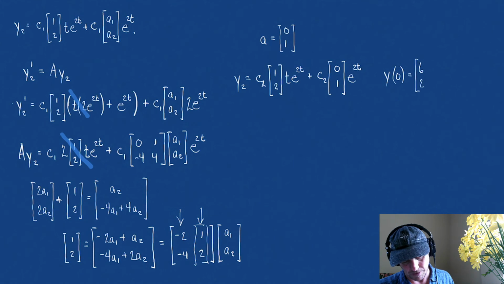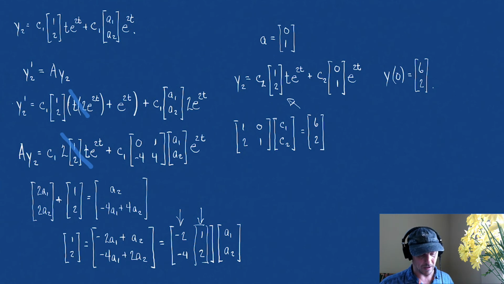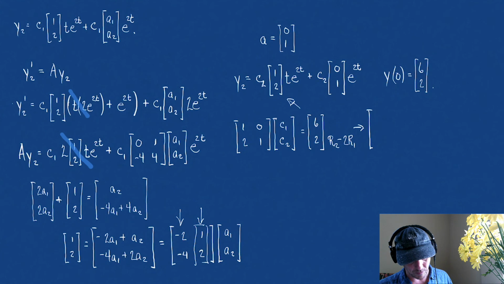So let's solve that. When we have the initial condition, notice that when I put in a 0, this vector here from y1 and y2 is going to become 0. So really, all I have to do now is figure out, I have my eigenvector matrix of 1, 2, and 0, 1 times c1, c2, and we know that that has to give me 6, 2. And let's take row 2, and we'll subtract 2 row 1s. So that's the augmented matrix of 1, 0, 6, 0, 1, and then that's going to be 2 minus 12. Oh my gosh. Did I do that right? Yeah, 2 minus 12 is minus 10. Hopefully something just seems wrong, but that's okay.